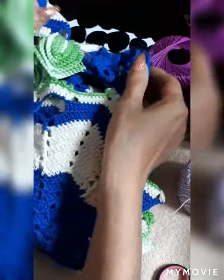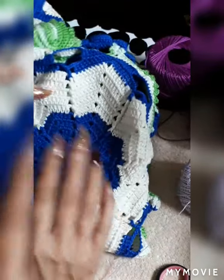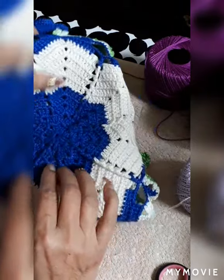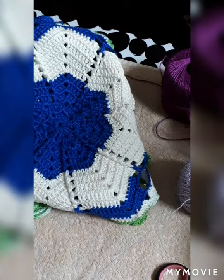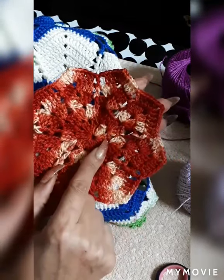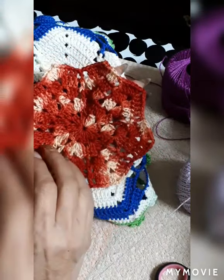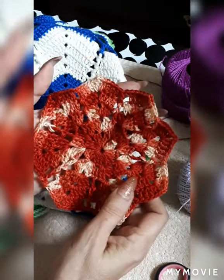Since I already have this pattern in blue, I'm not going to repeat that color — you can choose whatever colors you like. At first I was thinking about creating it in terra cotta, which I started, but then I stopped and decided to change. I love this color and was thinking it's suitable for Christmas or any time of year, but I might just create that one for myself and not for the tutorial.